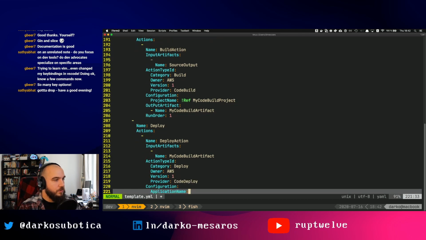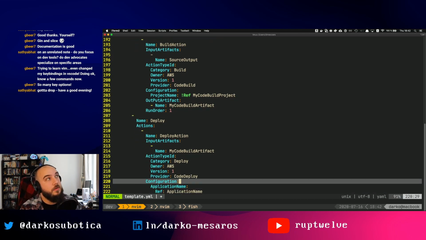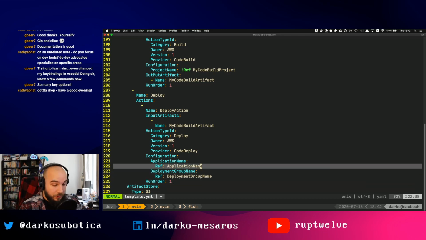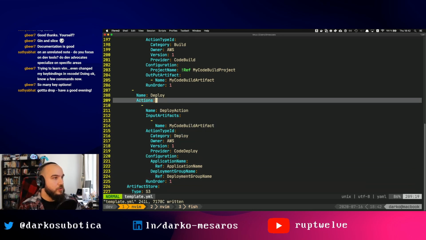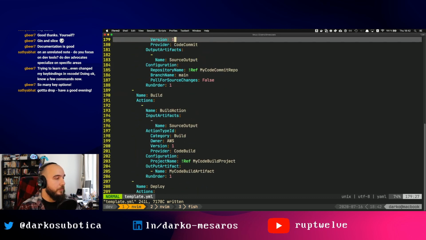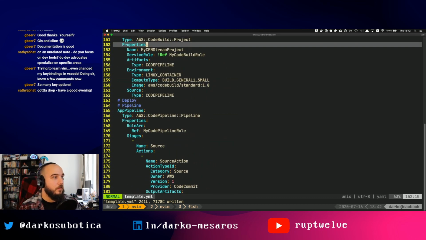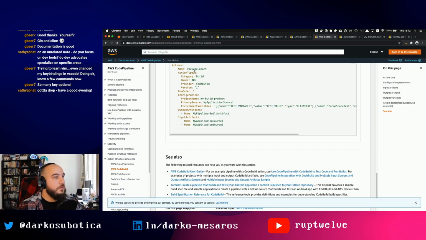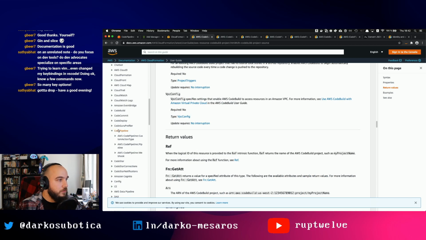Okay, action type deploy, and am I gonna use CodeDeploy? Or I'm gonna use, yeah, let's use CodeDeploy. Why not? But for that, we need to create a CodeDeploy application. So let's go back to create CodeDeploy things. So while you were away, let's do some CodeBuild. CodeDeploy. Yes, CodeDeploy.